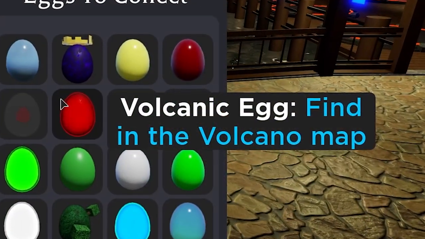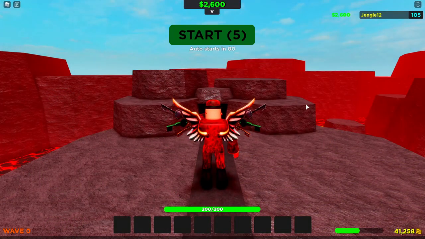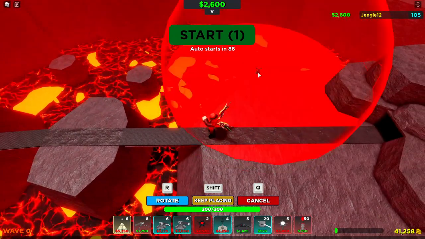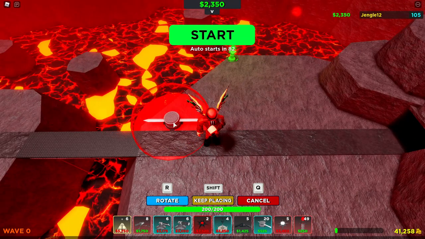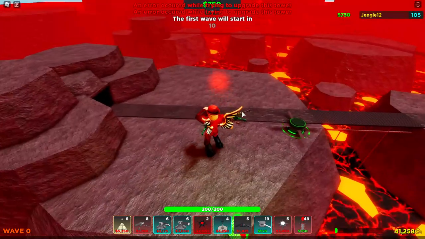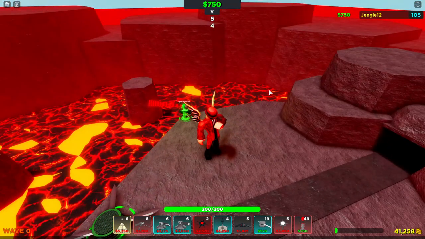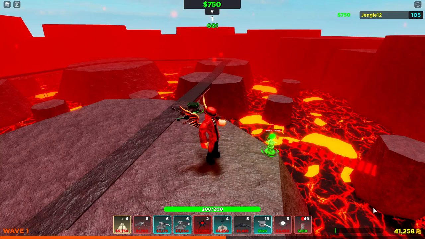Next one is the Volcanic Egg, found in the Volcano Map. This is one of the harder ones and probably one that a lot of you guys need help with. This is probably, in my opinion, the hardest to obtain, as you have to survive a long time on a hard map in a harder difficulty. Volcano Map is only found on Hard Mode and Chaos Mode Survival, Endless, and Cubepocalypse. Every single one of those game modes is very, very difficult, and you're going to need a good amount of defensive capabilities to pull that off.